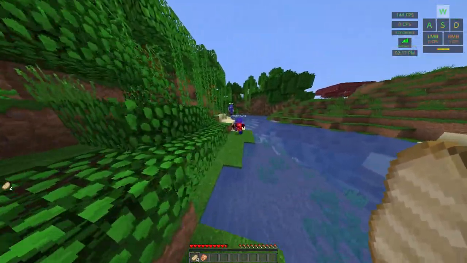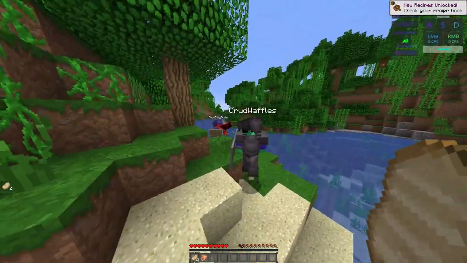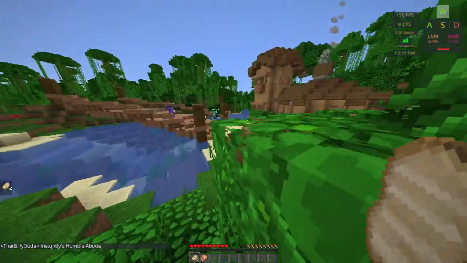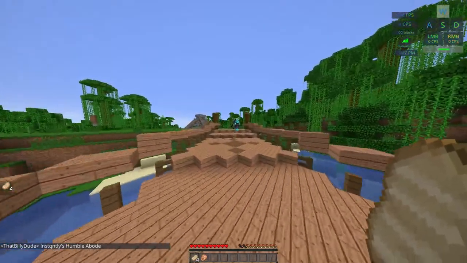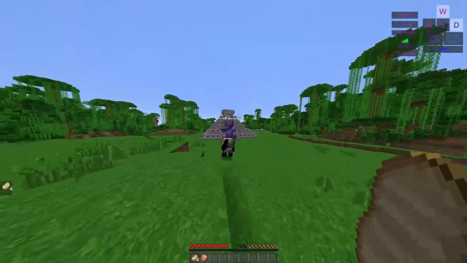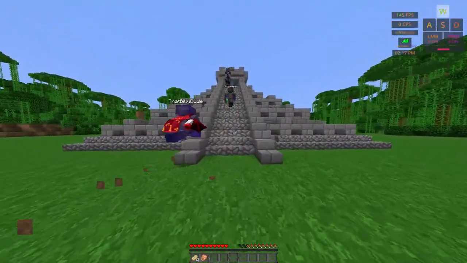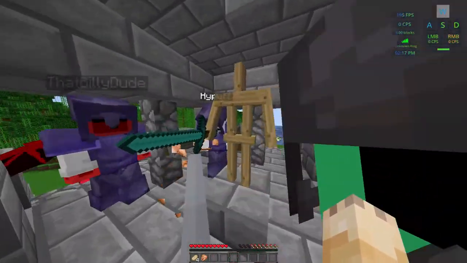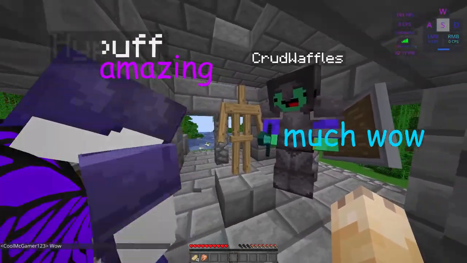Okay, so, this next base is quite far from the spawn point. Let's just skip the walk. Okay, we are finally here. So, this big temple is instantly's humble abode. Let's check it out. Look at that. Amazing. Much wow. Very cool.